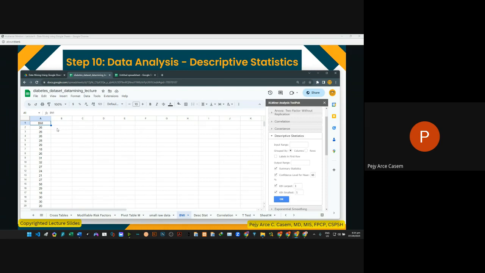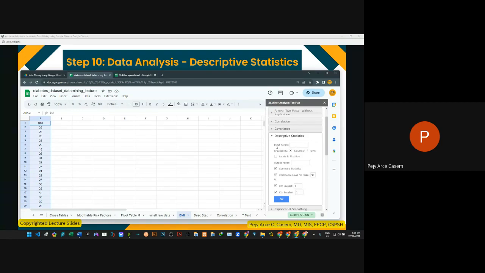First, choose the range of what you would like to analyze. In our case, our BMI. So select this one, then select all, and then the tool pack. You can either type your range here, or, as you have observed, there is no click button here. So what you do is you select first the data that you want to analyze, according to what will be asked here.